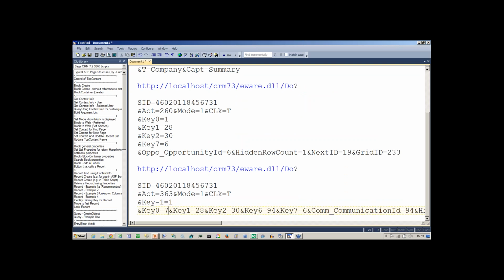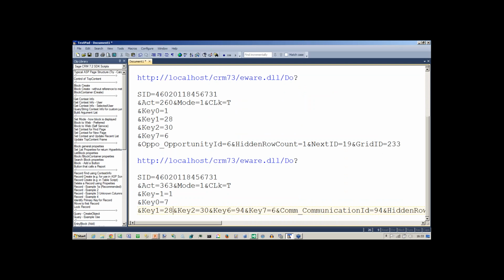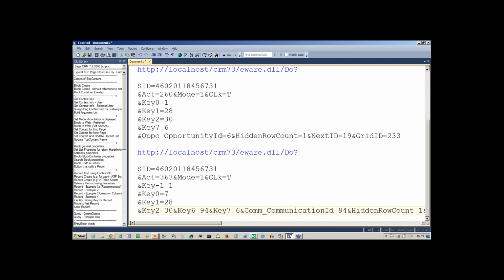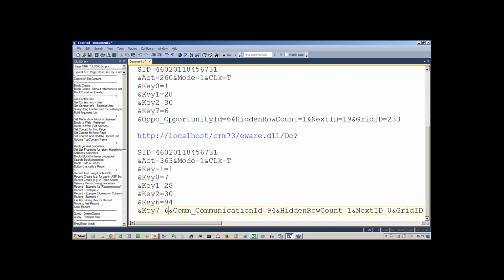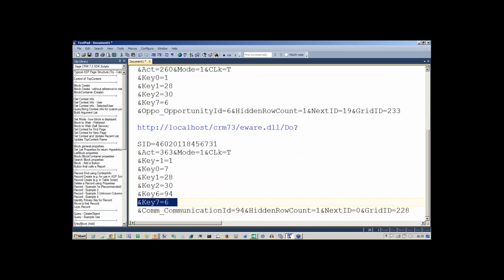Key 0 is now 7, so we're in the context of the opportunity. We still have the information about the company, we still have the person information, but now we have, in addition to the opportunity number 6, we also have the communication 94.